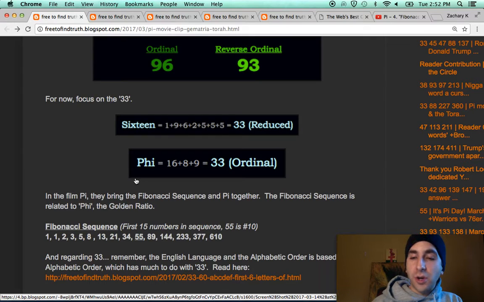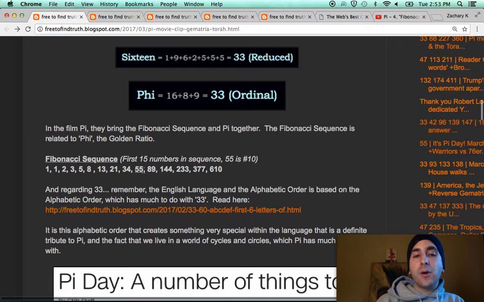Phi is what is known as the golden ratio, this special mathematical ratio that shows up in life because it's interrelated with the Fibonacci sequence, the numbers we just talked about. 1, 1, 2, 3, 5. You know, where 55 is the 10th one. Phi works like this. You take a Fibonacci number and you divide the one that came before it. Every time you divide like this, a Fibonacci number, and then divide it by the one that came before it, we could just do this on a calculator, but just get out a calculator and do this yourself. Every time you do it, you get closer to phi, the golden ratio, 1.61.